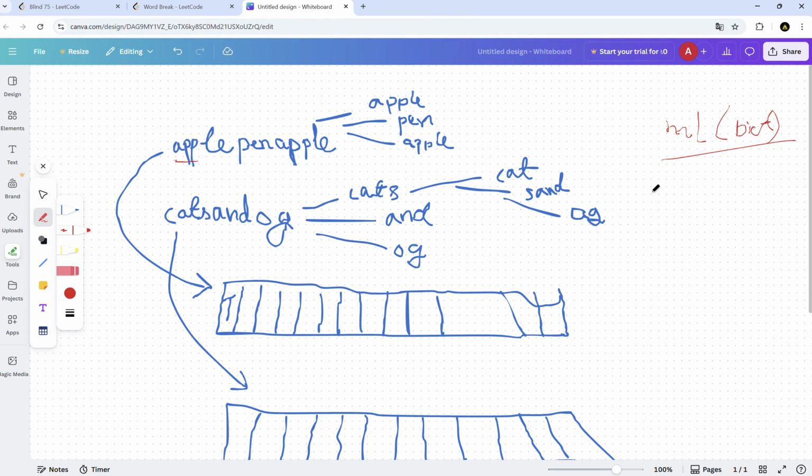Because no matter how we slice it and generate substrings from the original string, we can at most find a substring of equal length to the longest string in the word dictionary, right?